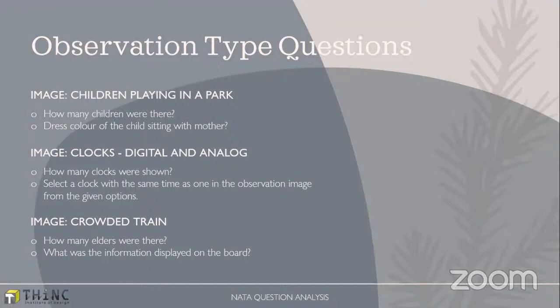Hi everyone, good evening. Hope the second NATA session went well for everyone. As part of the question paper analysis I will continue this section. Observation type of question is one of the important sections of the NATA examination and carries a huge number of marks. One peculiarity is they never mention it in the official notification, so those not aware of it will be surprised. Basically, an image is shown and you need to analyze it for 45 seconds, and based on that image two questions are asked. This time there were five sets of observation questions, each carrying two questions and three marks, so around 30 marks total.